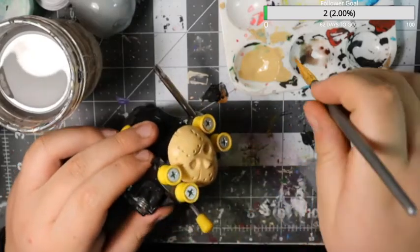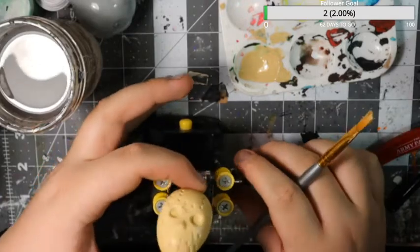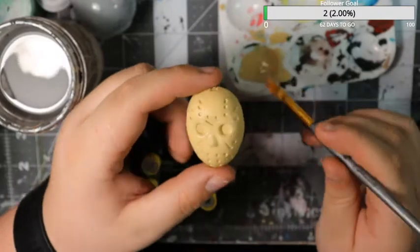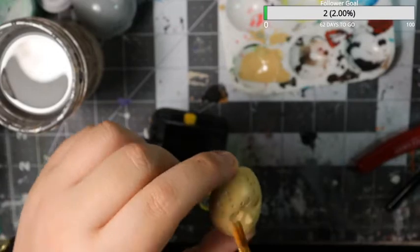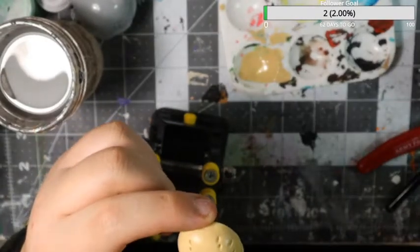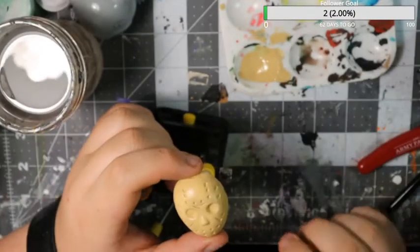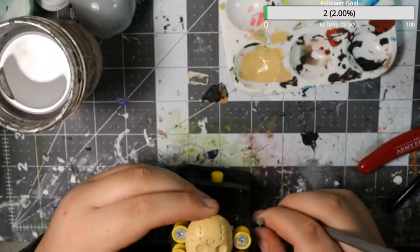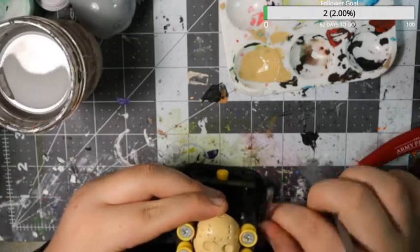Okay, the sides are a little unpainted, so I'm gonna actually pop this out of the vise and get those sides. Some other parts aren't filled in. 5 and 2 zigzags. Maybe that's all we need. All right, so I'm liking the way this is going. I'm gonna put it back in the vise purely because it makes it stable when we're painting it.